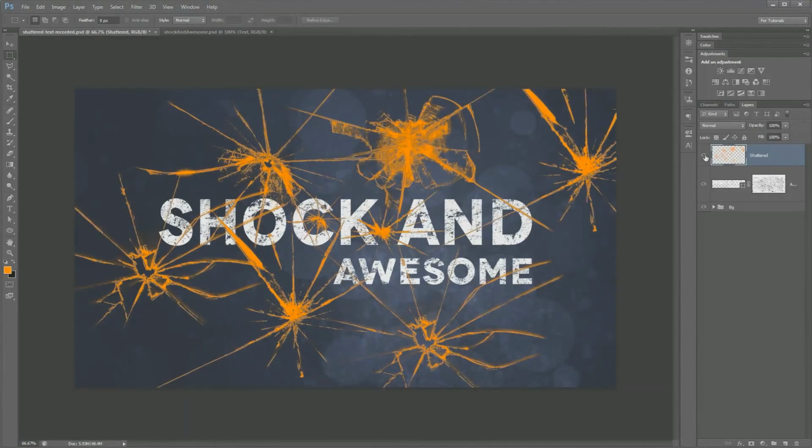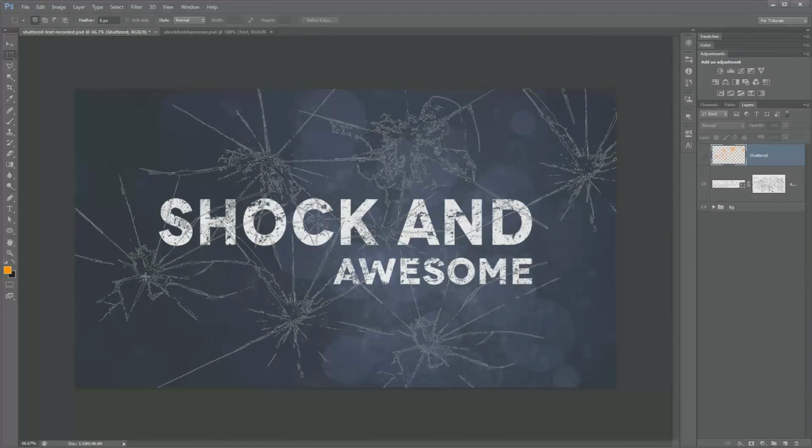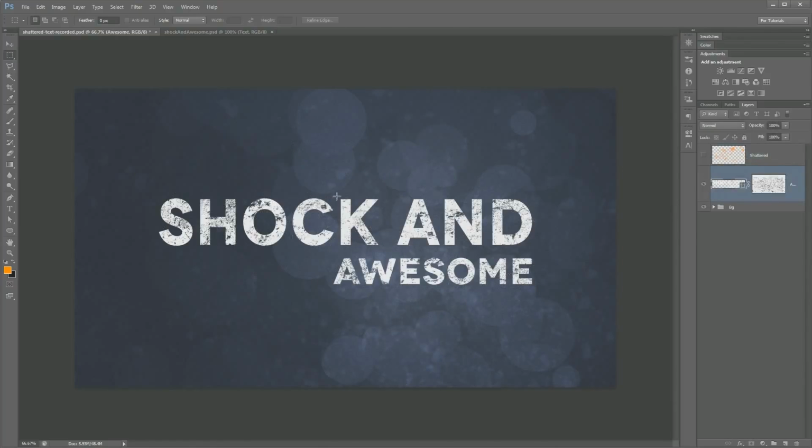And it's going to make the selection go away. In fact, if we hide the shattered type layer, you're going to see we have these very complex paths that Photoshop has just drawn for us. So the advantage to this is our shape layer here, this is a path that is making the shape, it's vector. So now that we have these very complex paths creating all this shattered effect, we can make this path actually subtract from the path that is creating this text layer, and therefore have a fully vectored shattered type effect, not just like the masking we've applied on top with the texturization, but we'll have a fully vector piece of bits of broken text that we can move and adjust and things like that.